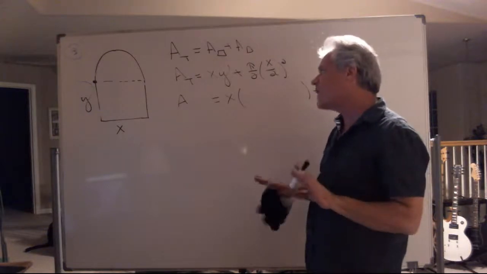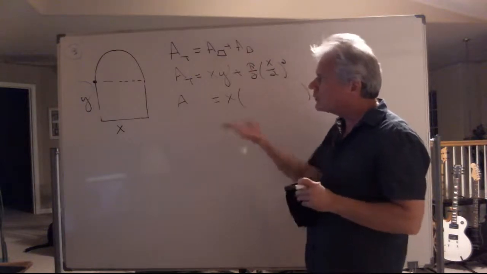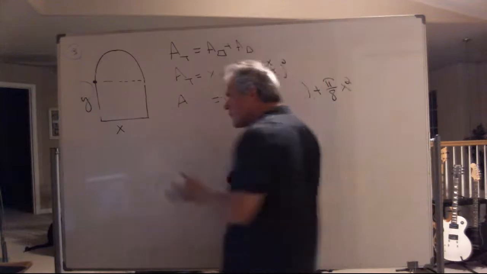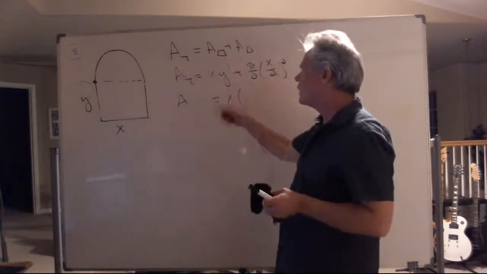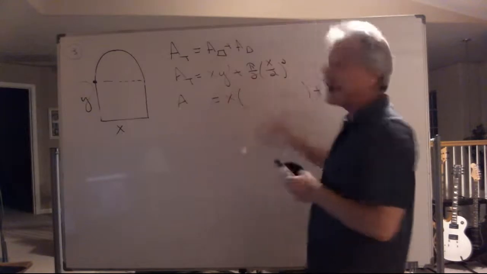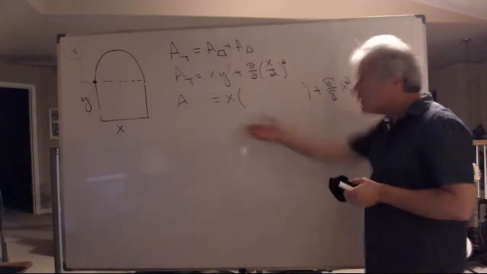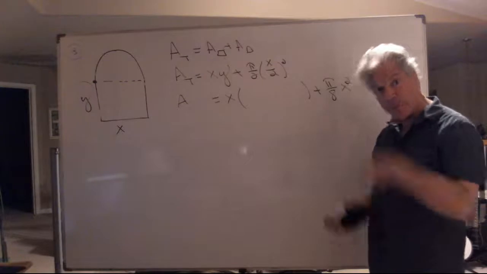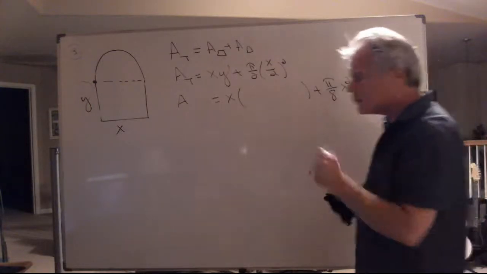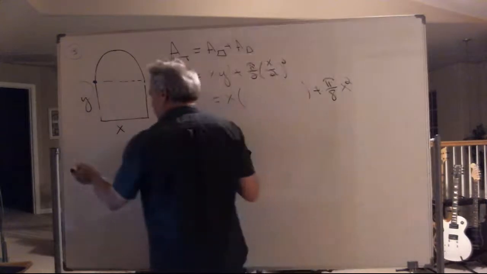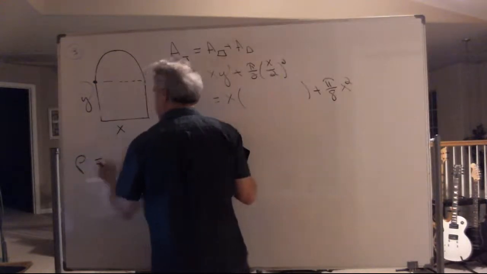So it's time to stop, panic, look at the problem situation, and see if we can't find some kind of constraint relationship between x and y so I can solve for, say in this example, y in terms of x, make a substitution to get the area as a function of a single variable for which I can apply my current tools of calculus.